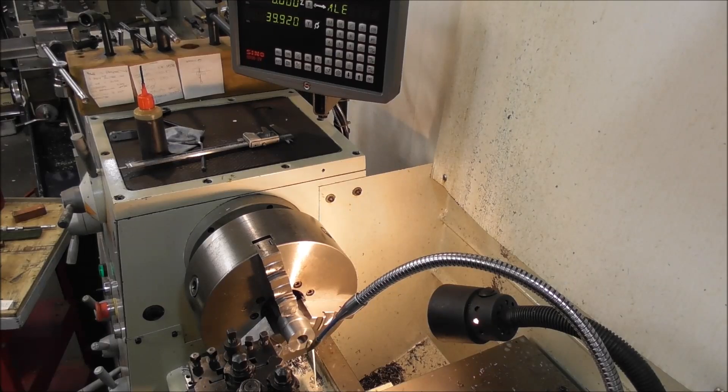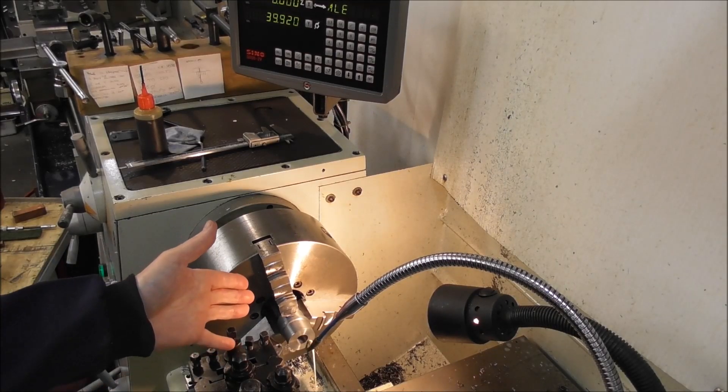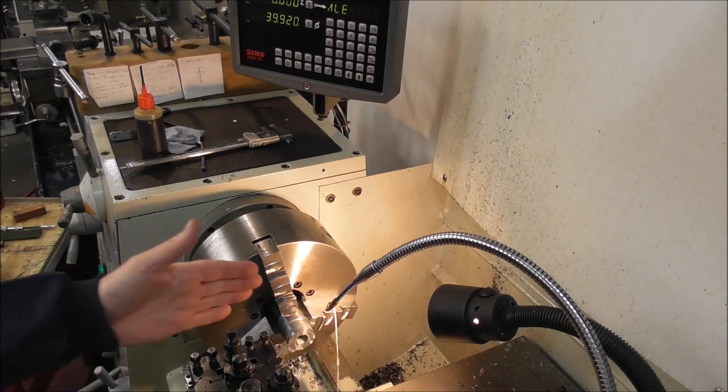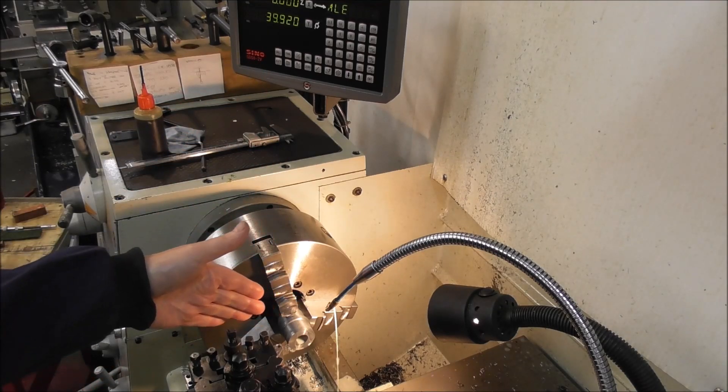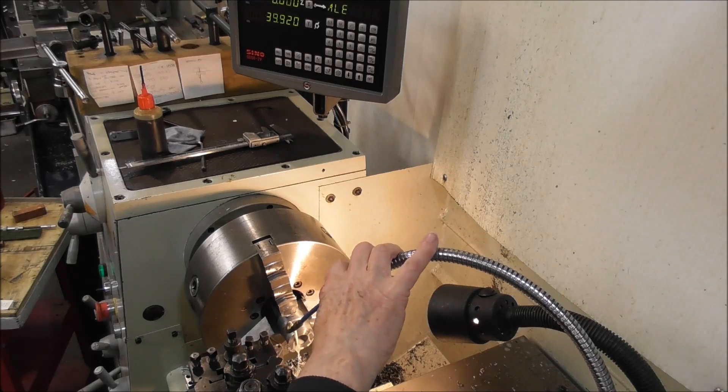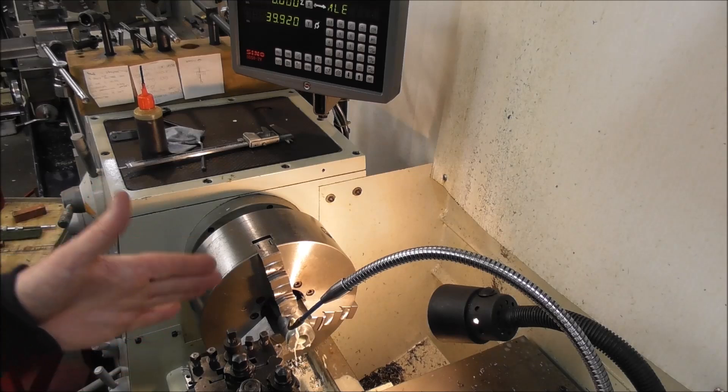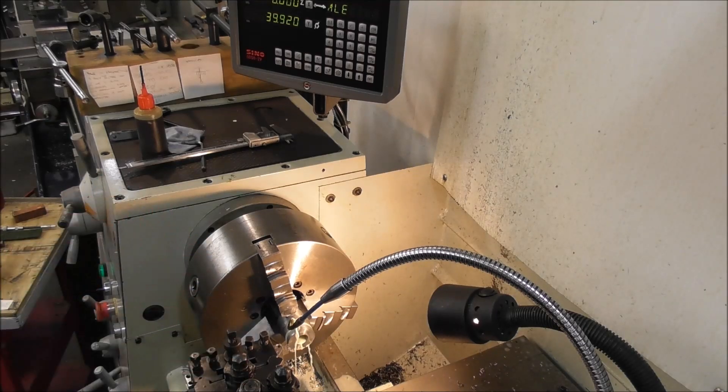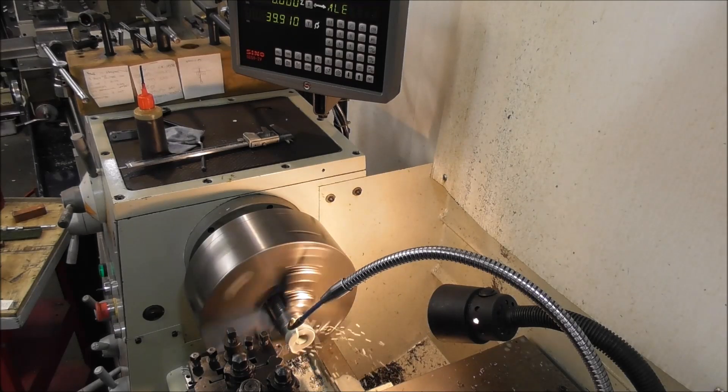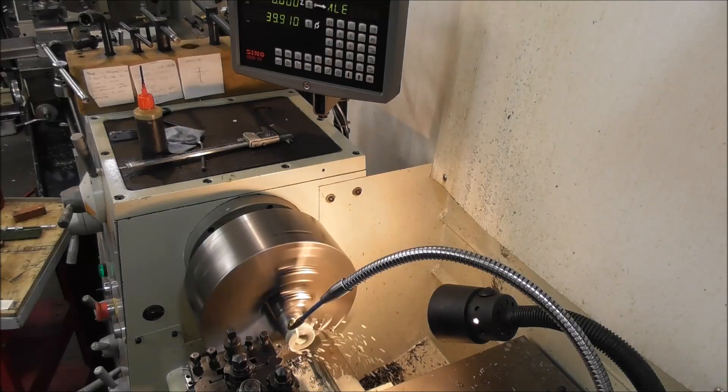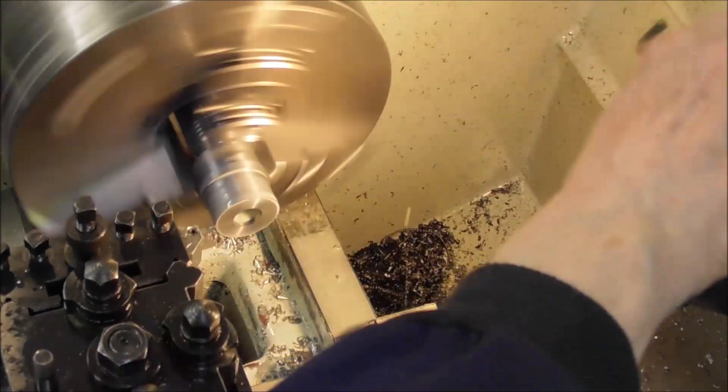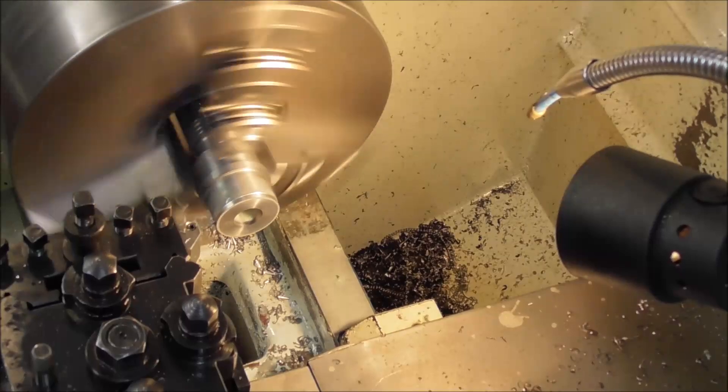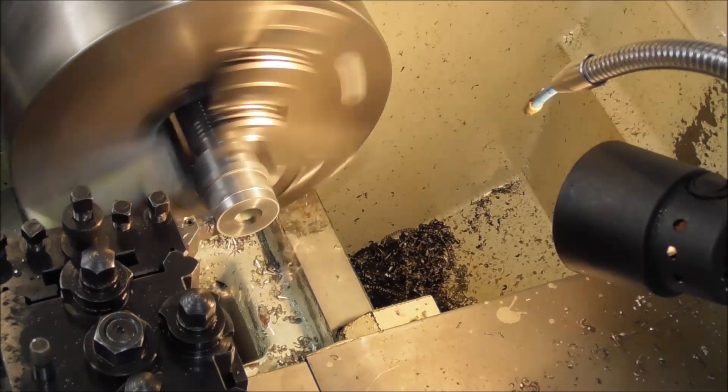And set up the tool offsets for tool number two, which will be the threading tool. So each time you put in a new part or a new piece of stock, you set the master tool, in this case it's called ALE on the Sino digital readout, to the end of the stock and into zero. That shuffles all of the tool offsets to this new position of this new part or stock in its lengthwise position in the chuck. Then I can just put on a cut, 39.9 diameter. Then I just set it to the spec on the drawing, 39.9, put the cut on, go to the Z position of 17 millimeters.